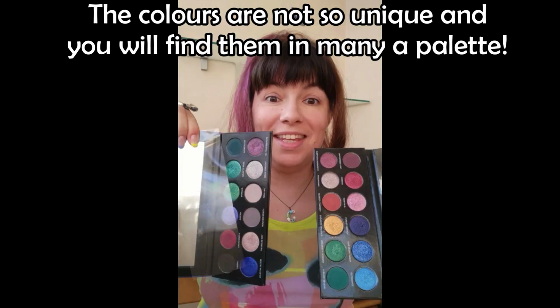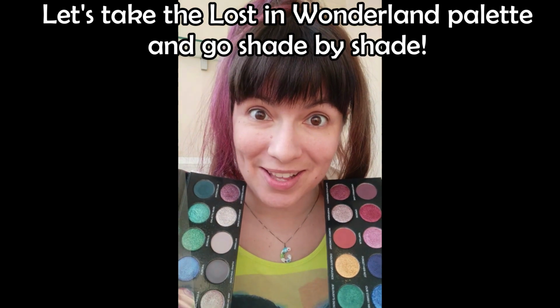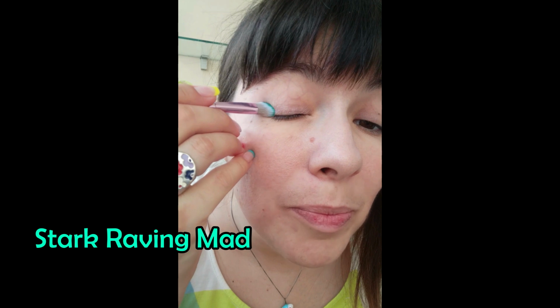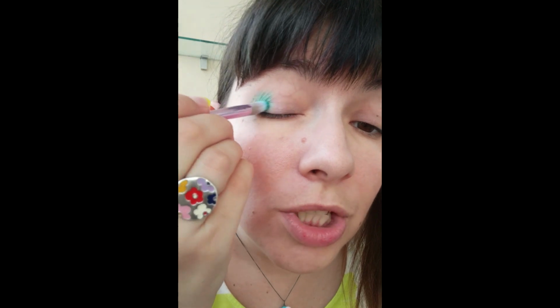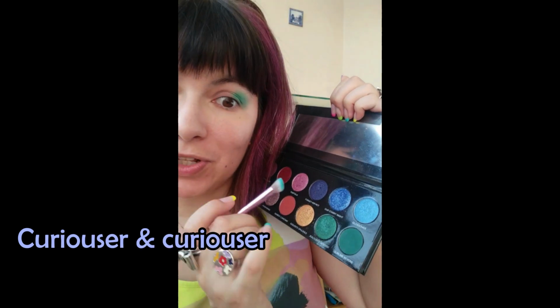For instance, I'm going to use these two Sydney Grace palettes, and they seem not to have the exact same colors, but let's take a closer look. The shade Stark Raving Matte is going to be duped by Borealis here, and let's put this in the outer corner on the upper lid right here with a big fluffy brush so that it's easier to blend and saves a lot of time.